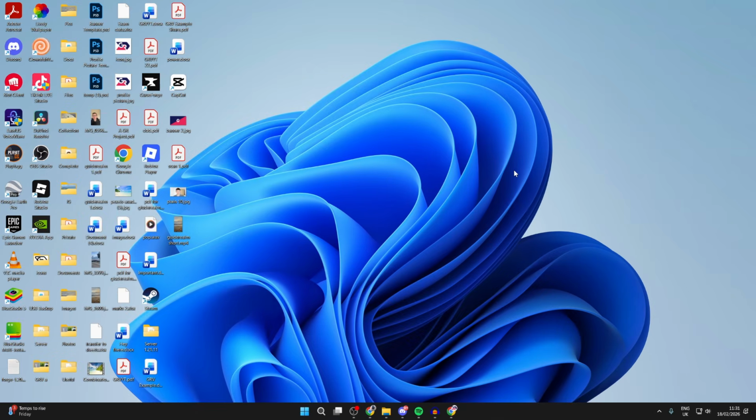Here we are in Windows 11, and so you want to go and get the YouTube app. The YouTube app is really convenient because you can then quickly go and access YouTube and start watching it. Otherwise, you have to open up your web browser every time and then head to the site. But with the app, you can have it on your desktop, and you can even add it into your taskbar as well. And you can either click on it or double click on it and get straight to your YouTube homepage and start watching your favorite creators.